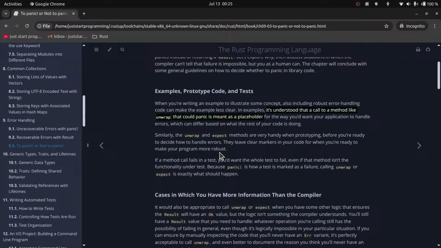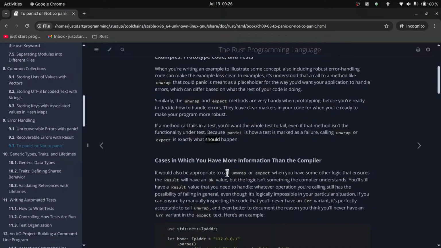If a method call fails in a test, you want the whole test to fail, even if that method isn't the functionality under test, because panic is how a test is marked as a failure. Calling unwrap or expect is exactly what should happen.